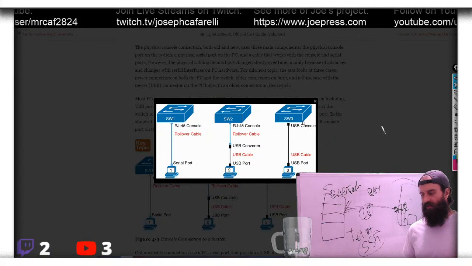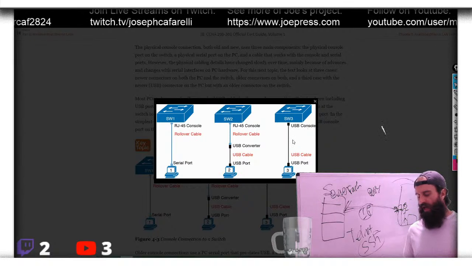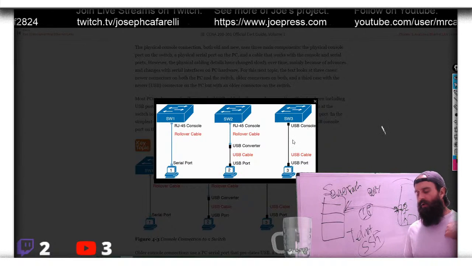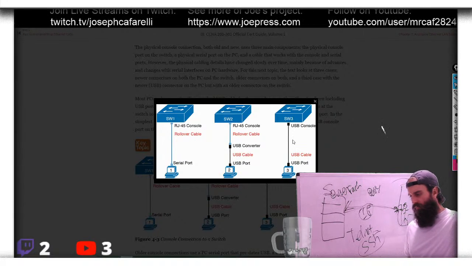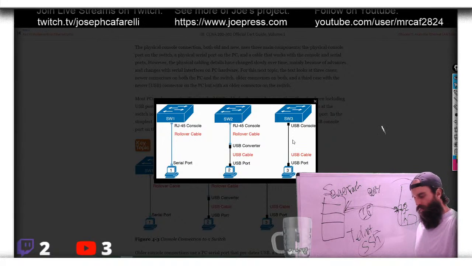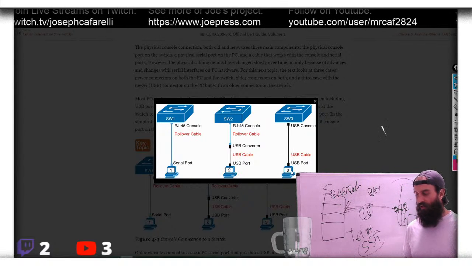Now here's the newer technology, relying strictly on USB, which is the most efficient and better way to do it: a USB port on the switch and a USB port on the PC.